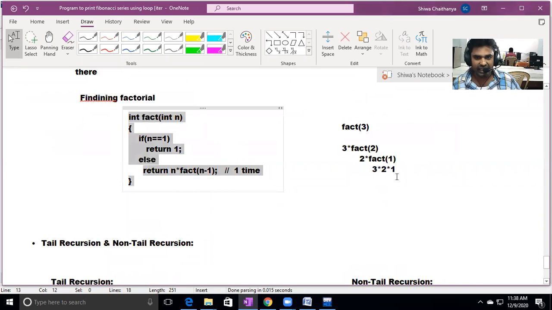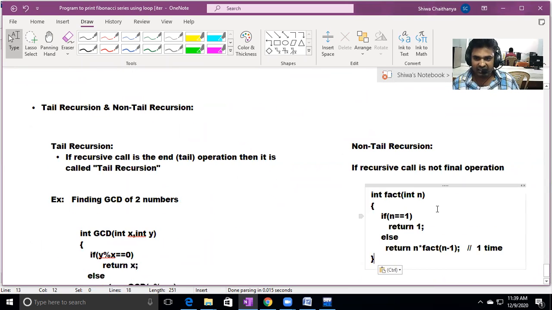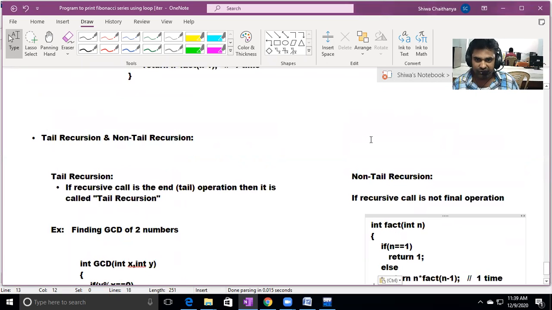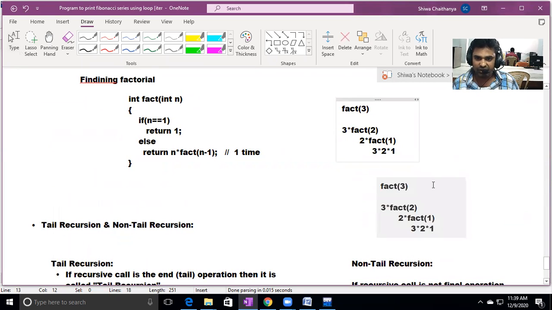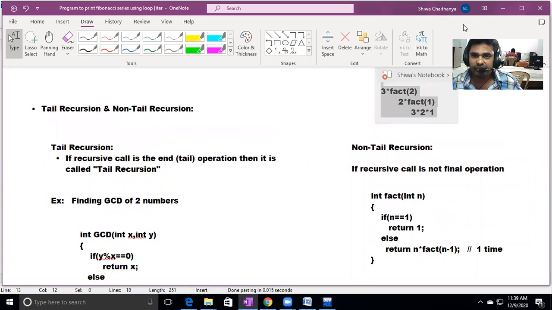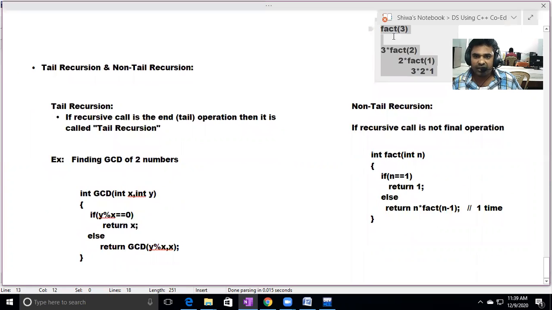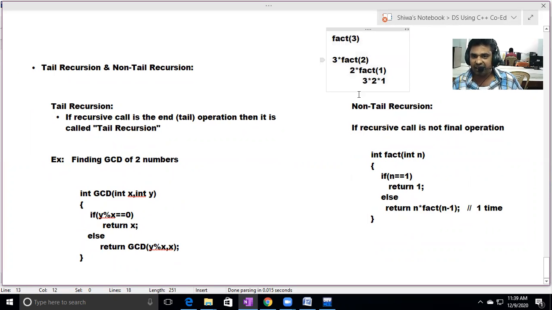Observe carefully here. Just now I explained it. After evaluating the factorial, that is evaluated here as fact of 3. Here I'm passing n value as 3. That becomes 3 into fact of 2, then 2 into fact of 1, whose value will become 1. So here recursion is over. After recursion, it is performing the expression calculation, calculating 3 into 2 into 1 here.